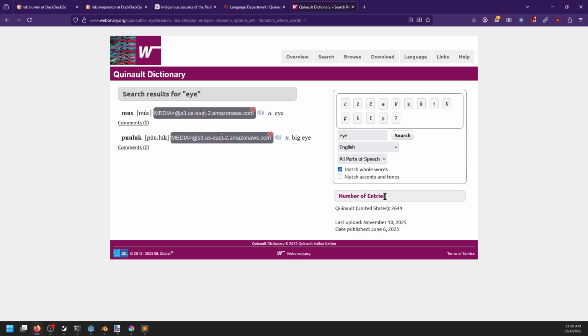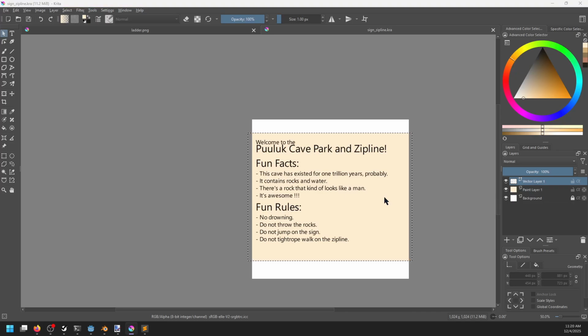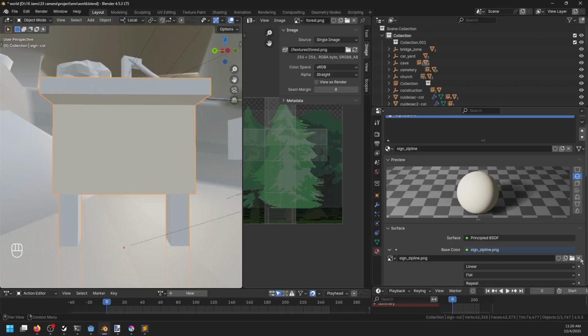And for now, I don't need any fancy graphics for it, so I'm just going to call it there.